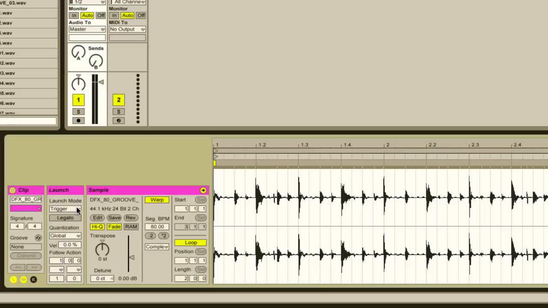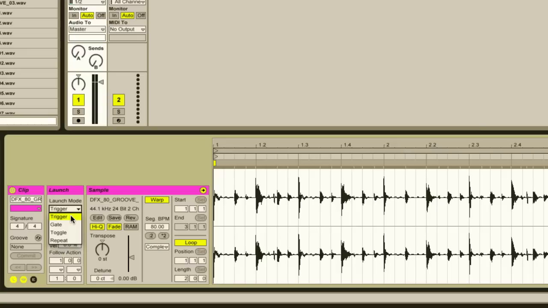We can change all sorts of things that allow us to do some really cool stuff. The first thing you see is we can change the launch mode. It's set to trigger, and for most uses, we're probably going to leave it on trigger. We can see the gate, toggle and repeat options, which you'll probably be fairly familiar with. Just to quickly recap, trigger's the default: you press the button and it triggers it. Gate: you press and it triggers, then while it's held down, you get sound. As soon as you release it, it stops again. Toggle is press once to trigger it, press again to stop it.